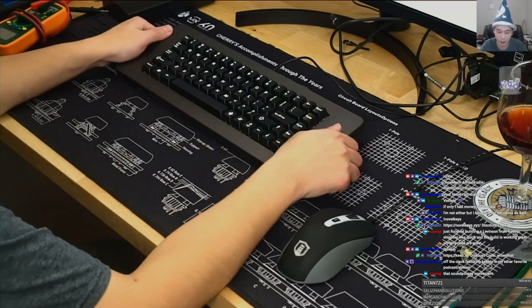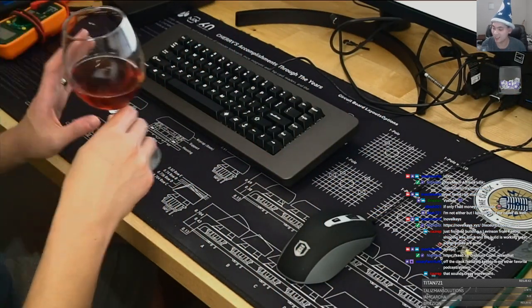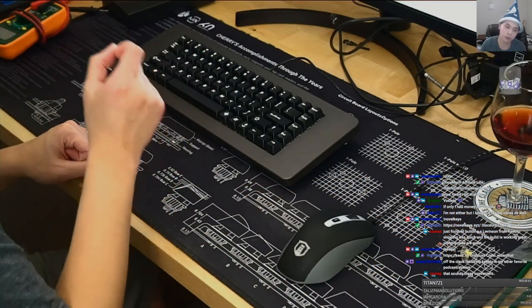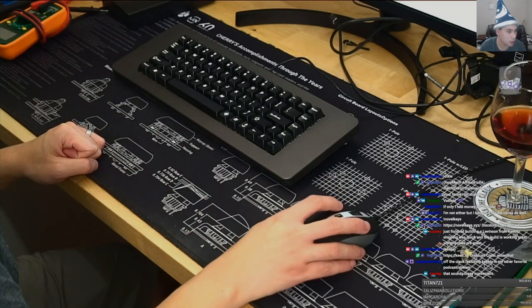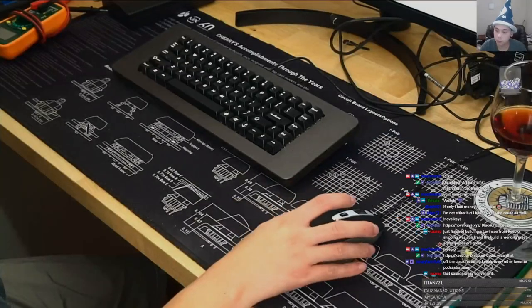If you go to meetups a lot, you'll probably see them too. That sounds crazy convenient. It is crazy convenient, I guarantee you. But as I discovered on Saturday, not all keyboards have holes big enough to support these sockets. I tried to build a Sweet 16 from 1UP Keyboards this weekend, and the holes were too small. I don't know if that's just because of the footprint they used. Maybe they used a standard footprint. Who knows? I'm not a PCB designer, but just keep in mind that not all boards that support Pro Micro, Proton C, or Elite C will be able to use those sockets.